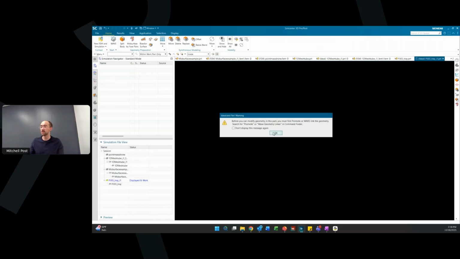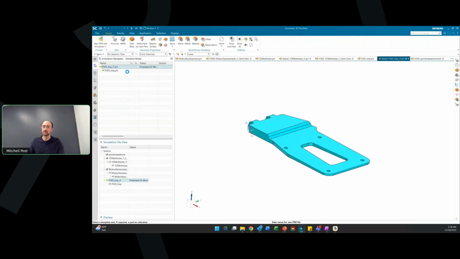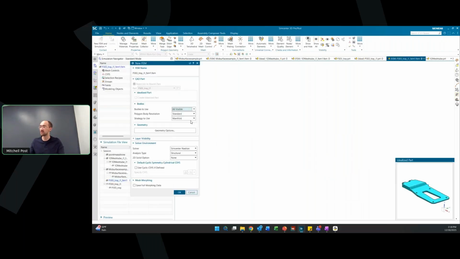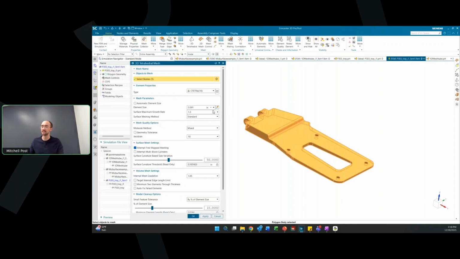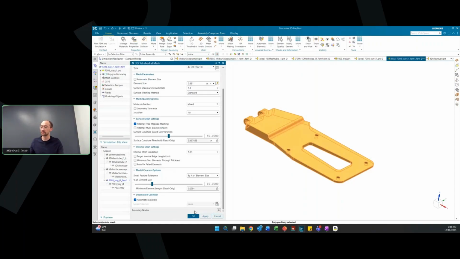So I have a couple options here. If I want to, I could just create the FEM file and just throw on a 3D tetrahedral mesh and let it select it for me and just call it a day here, right? While we're in this, I do want to point out the volume mesh settings. Especially if you're dealing with incredibly thick parts and you're not really interested in what's happening in the center of those thick parts, you can change this internal mesh gradation so that there's less elements on the inside, just so that you're not wasting extremely high node counts on stuff that you really aren't looking for.